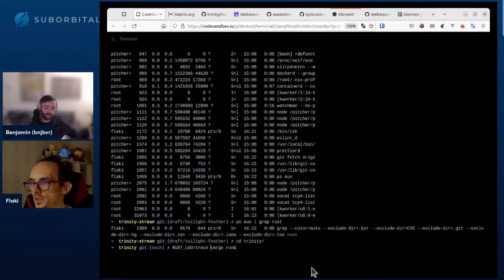All right. What's our next approach to tracing? Because that was a bit too verbose. Oh yeah, so we are going to just have the logs for the Matrix Rust SDK. So I guess that's RUST_LOG equals matrix_rust_sdk equals trace. Can we do more than one? Yes. Then we can also put the Trinity logs, but we don't have so many. Equals trace.